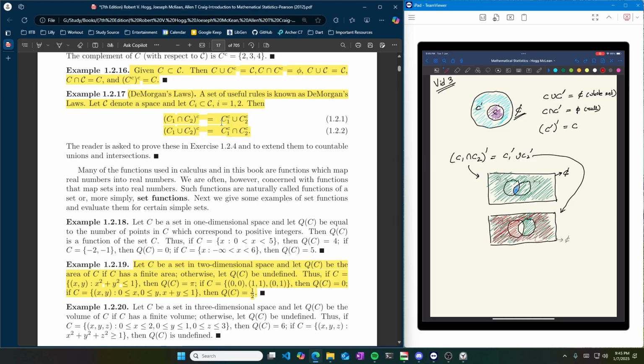Now you see, the only part that is left here is the middle part, because C1 and C2 complements are both covering everything else. So the middle part is not included anywhere. Anything except for this middle black part is covered, which is exactly similar to this other graph that we drew, right? So we both represent the same thing, right?